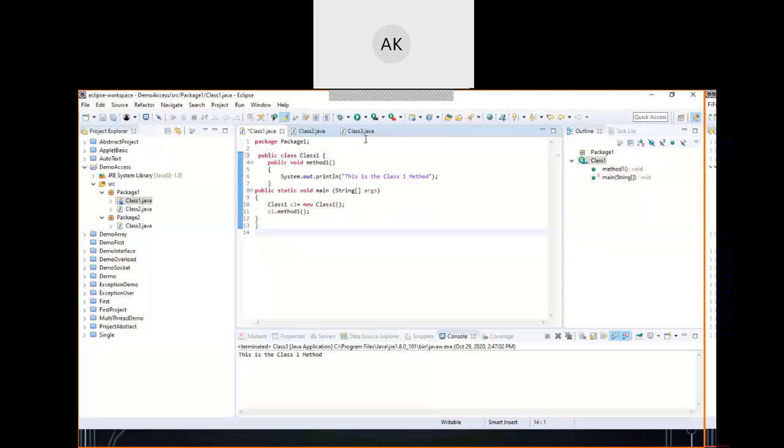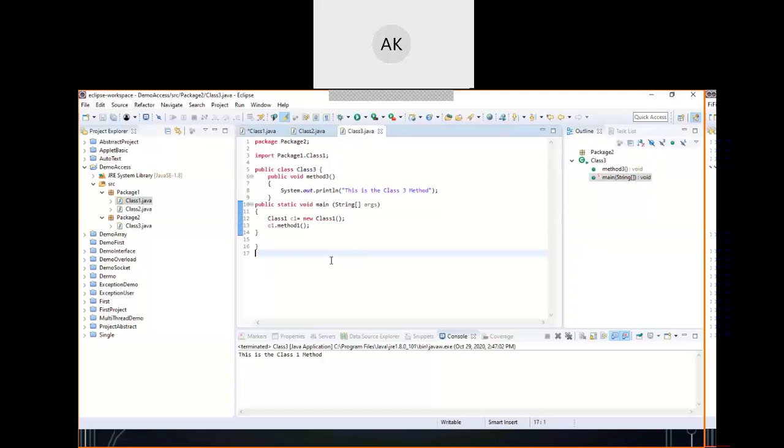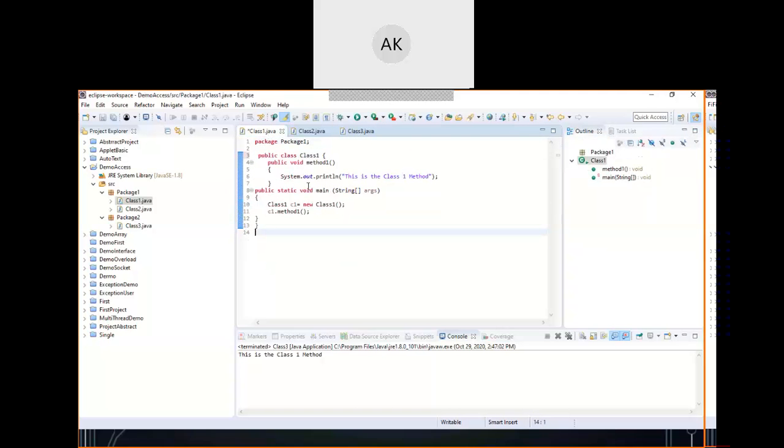As we can see, there is an error. And if I want to remove this error and I precede this class with public, you can see that the error is removed. So that is what the public class and the default class mean.